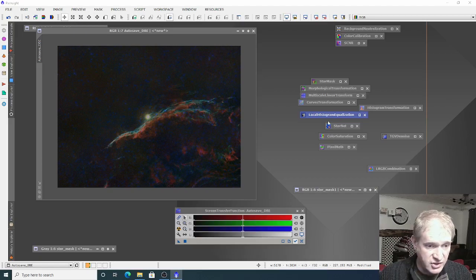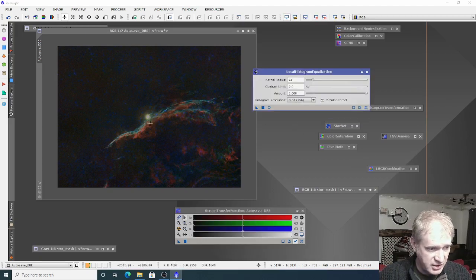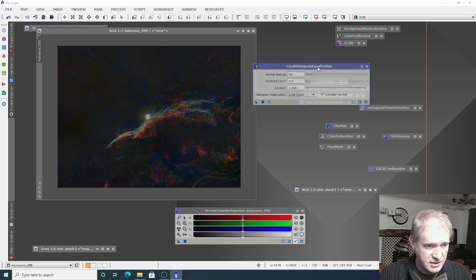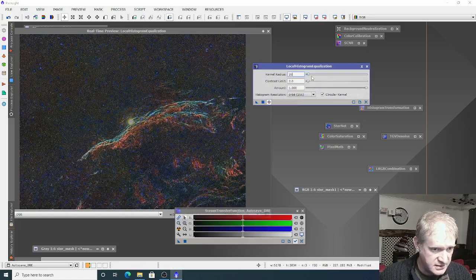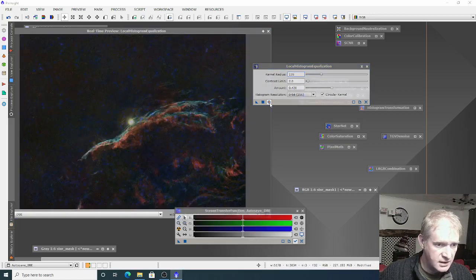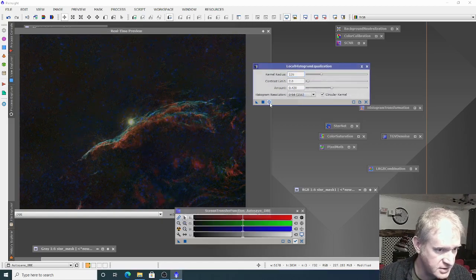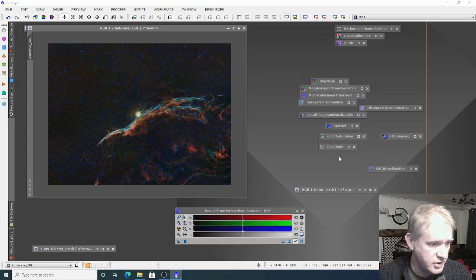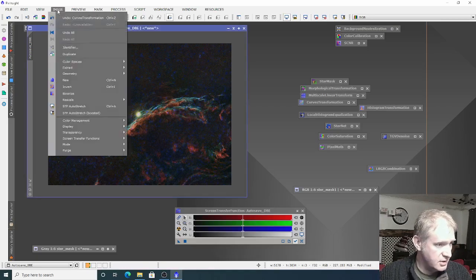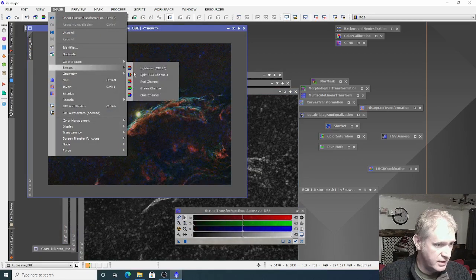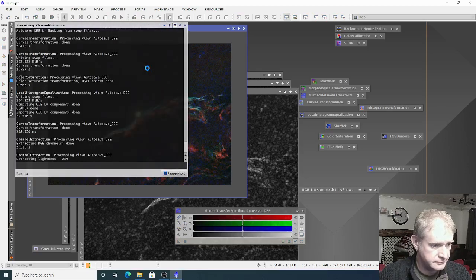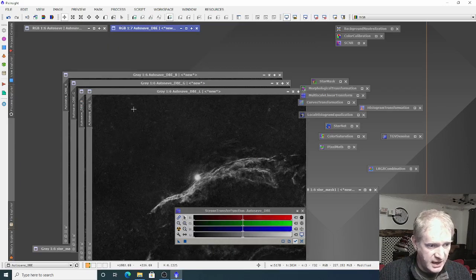What I'm going to do now is use local histogram equalization to try and bring out some of the detail in the image. So I'll start a preview with this, and then I'm just going to see if I can bring out some of this information. That's way too much. So that's with it applied, and that's without it applied. So I think with. What I'm going to do now is separate the red, green and blue and the luminance from this image. So I'll select the image, go Image, Extract, RGB, and then Image, Extract, Lightness. But I've now got RGB and luminance here.